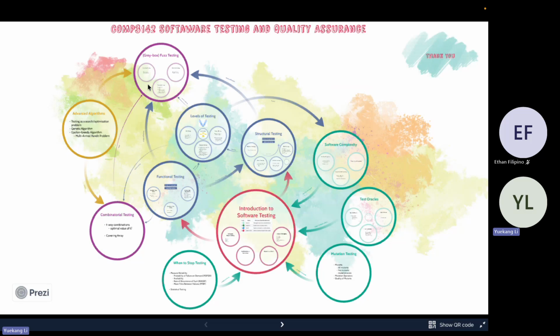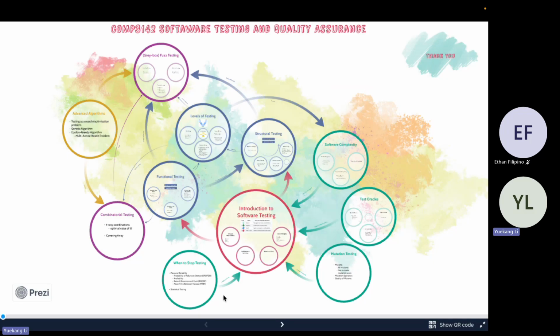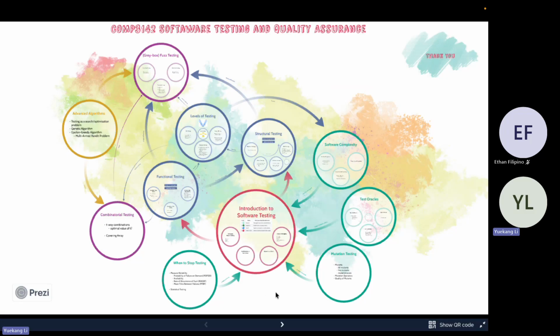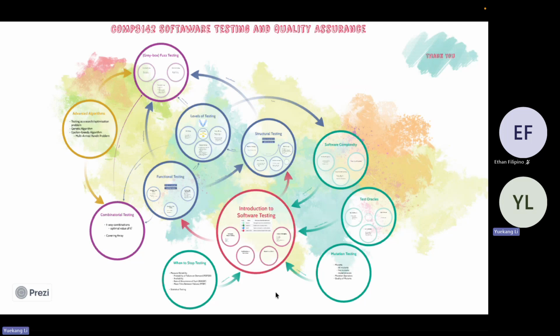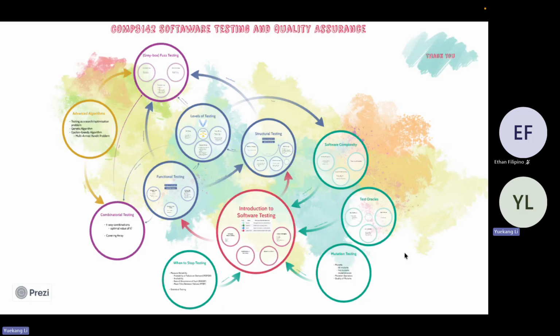The two purple colored ones are two practical system testing techniques. All the green colored ones are concepts related to testing. And the yellow, or gold, one is the advanced algorithms for doing testing, which can be used to enhance the different testing techniques. So let's go through them in detail.